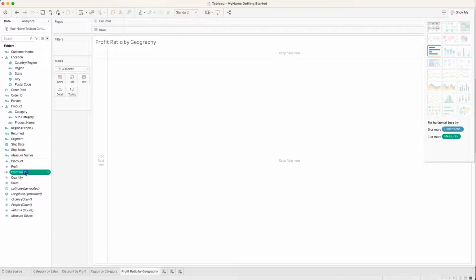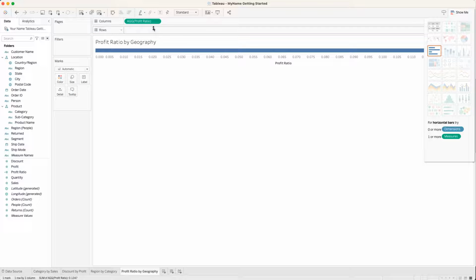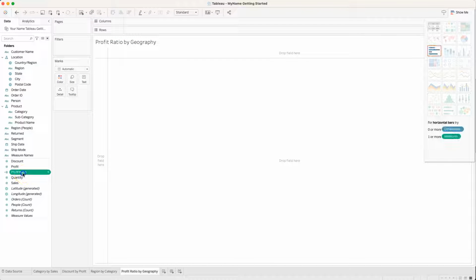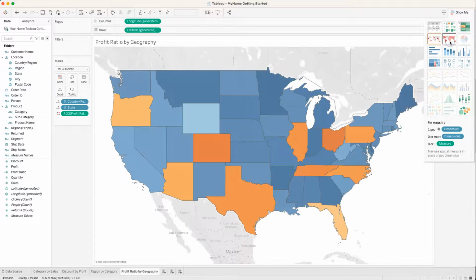We're going to use profit ratio now and put it in the columns. And then let's grab, actually, rather than grab it, I'm going to pull this back out. And I'm going to click on it. And then let's click on something else like state. And let's see what Show Me offers. So notice, in addition to all these others that we're now familiar with from our other videos, we also have these symbol maps. So I'm going to click on the maps option. There we go. And it pulls this up for me and automatically colors some things.